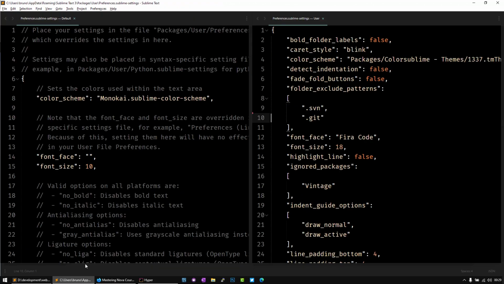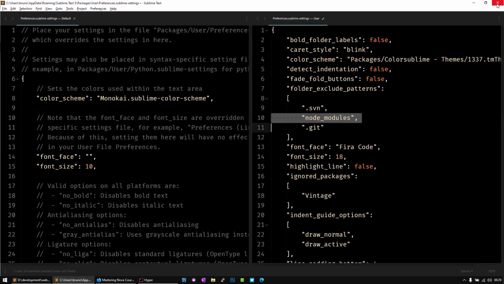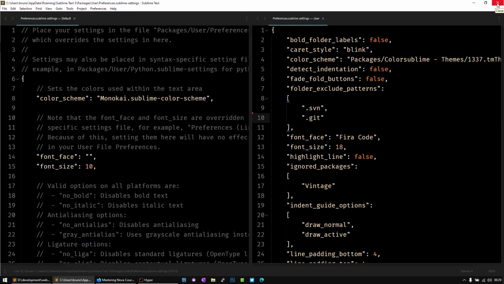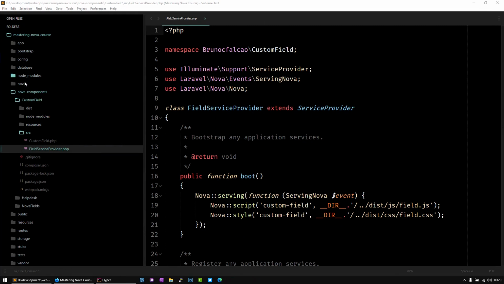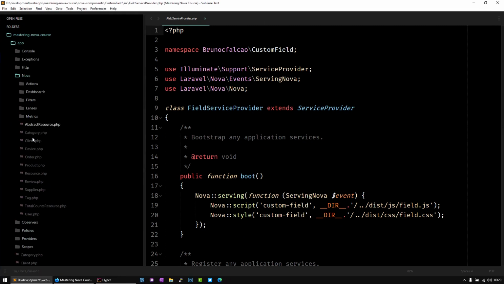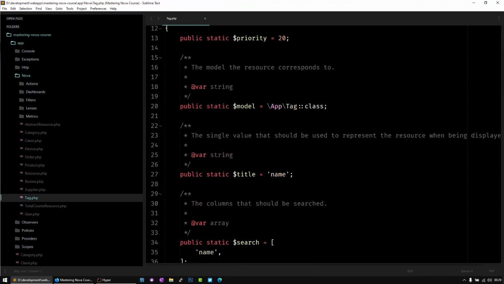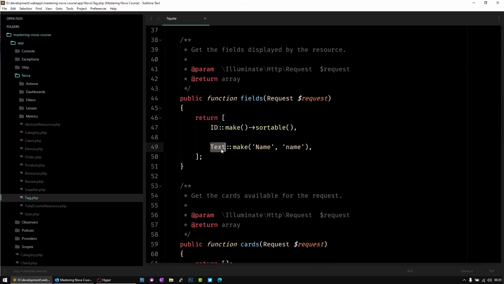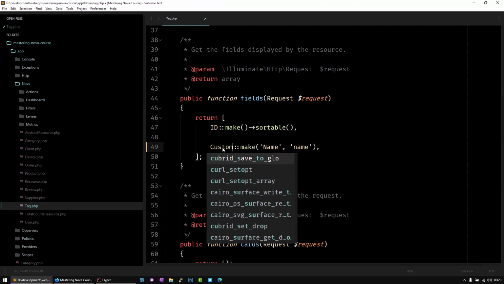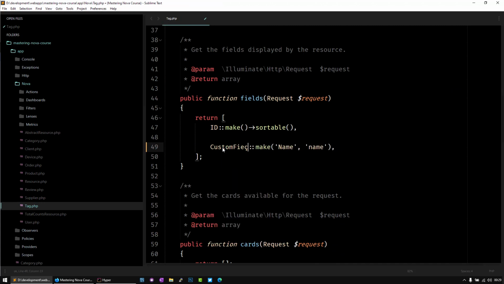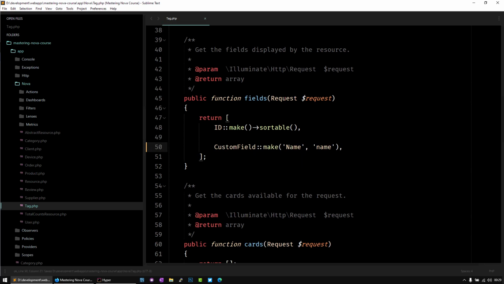I didn't change anything, but actually I'm just going to call it on, I don't know, one of the resources that we have, like tag. There is this text. Let me just call it custom field. We could call it custom text, whatever. It's just to give an example here for us to see how things work. So I'm just going to import it.